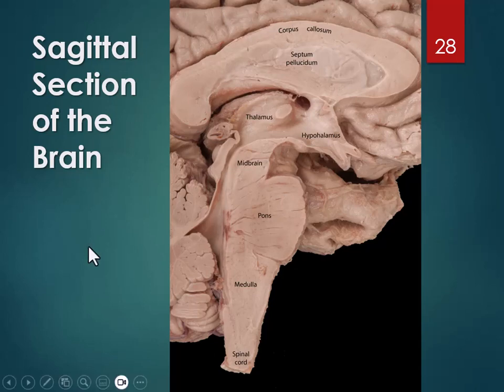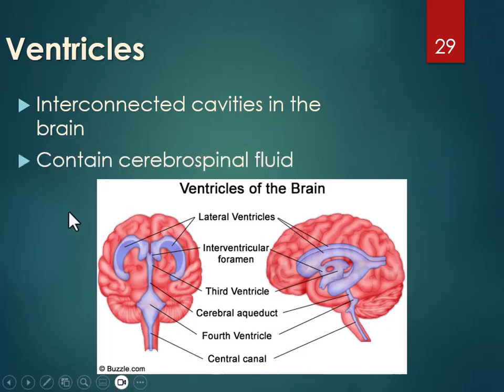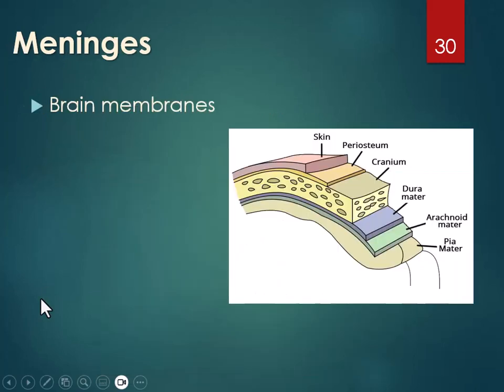Within the brain, there are also some spaces, cavities, filled with cerebrospinal fluid. Cerebrospinal fluid nourishes the brain, it cushions the brain. If you get hit really hard, concussions can be pretty dangerous, but they would be worse if you didn't have this fluid helping the brain not rattle back and forth inside your skull. Surrounding the brain are protective membranes called meninges.